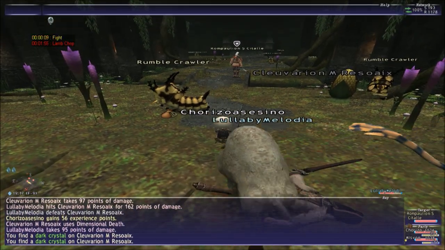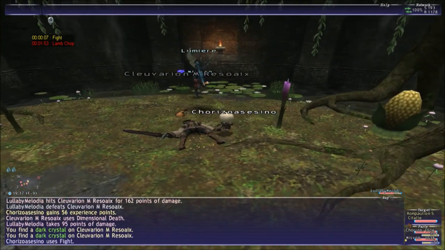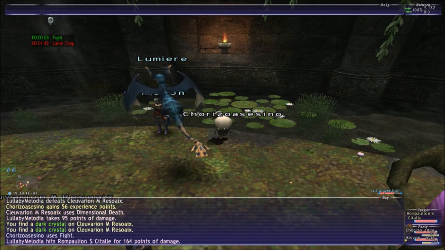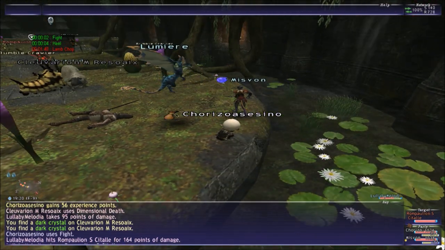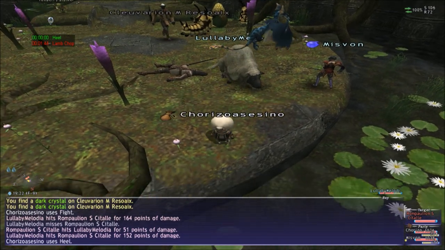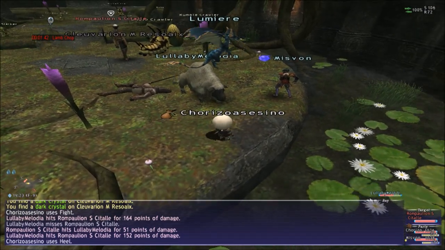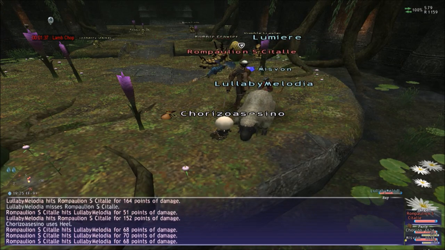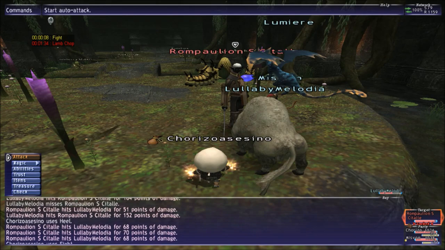And after that, we pull the other one. And they are easy to kill, really. They are not really a big challenge. Usually, level 75 is more than enough for this master.